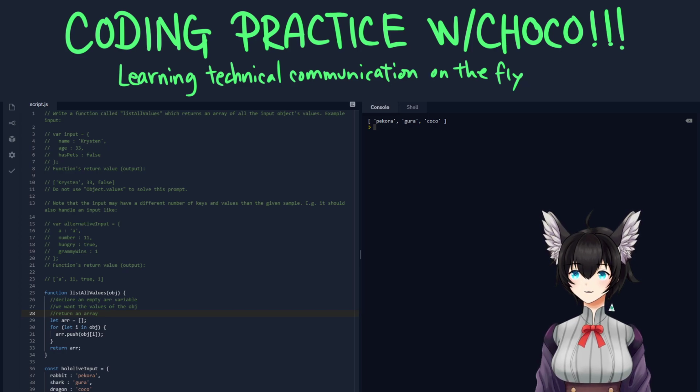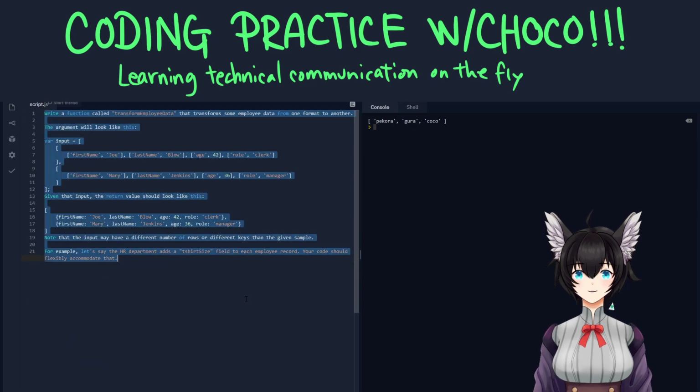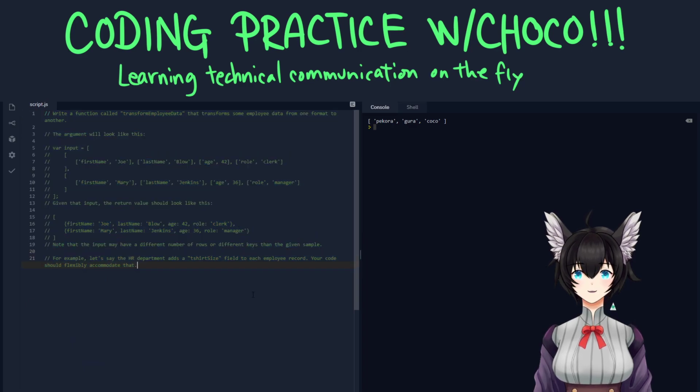Alright. Okay, the next one, convert array to objects. More arrays and objects. Oof. Okay. So this here is the question. So it says, yeah, I'm a fast learner!